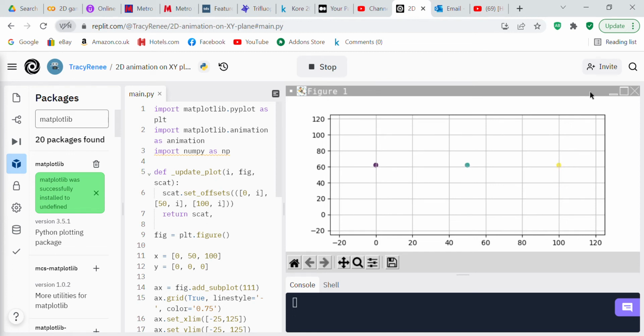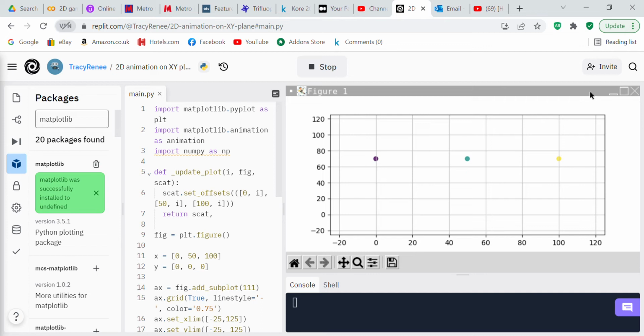I've tried to get a lot of these programs to work on Google Colab, and they just won't do it. Google Colab doesn't have the capacity. So I'm using Replit, and Replit isn't perfect. Replit won't use all of the libraries that Google Colab will, but Replit does do animations, because you can see on my computer screen now that Replit is working on animations. So I ran this program up on Replit.